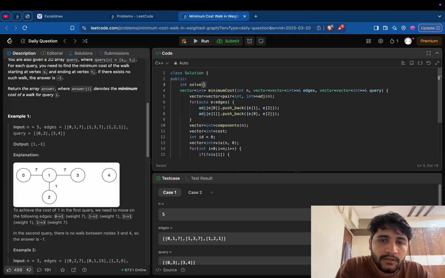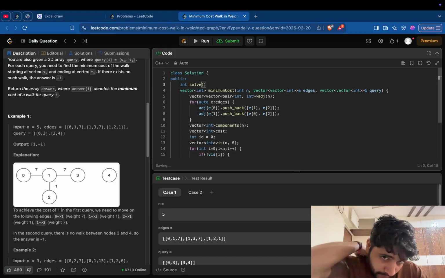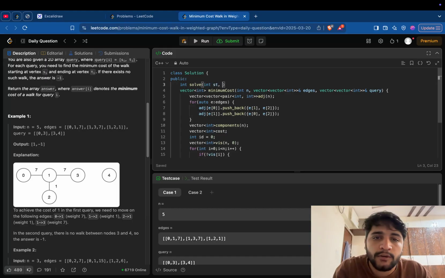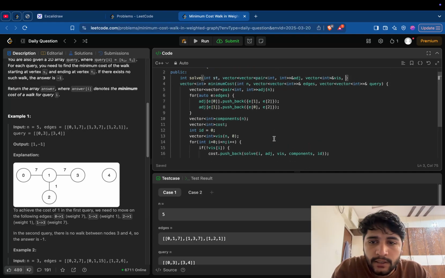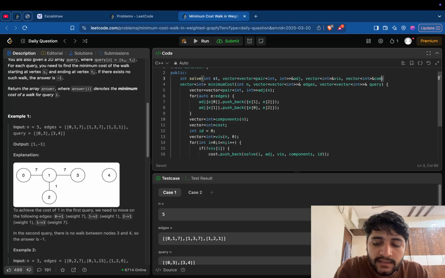So int solve, and that will take int starting point, which is a node basically, a vector of pair, that's the adjacency list, and we will be passing it by reference. After that we have visited, so vector int visited. Then we have components, so vector int comp, and int id.